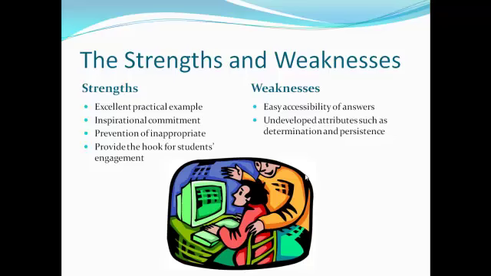A weakness I found was that I questioned how easy it was for students to find answers to their problems. A computer can make certain jobs a lot easier, such as doing complex numeric equations, creating graphs, or writing essays with correct spelling and grammar. If students are able to complete these tasks without really trying, then they will be missing out on developing attributes such as determination and persistence.